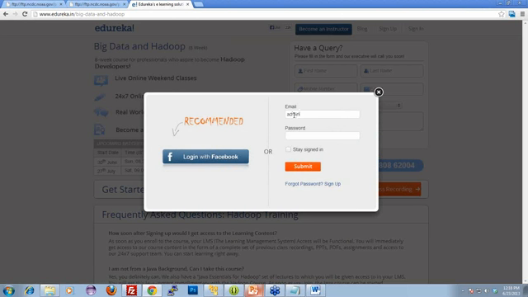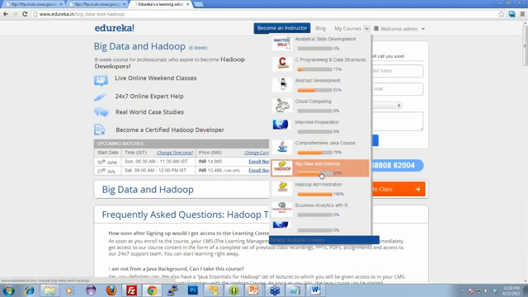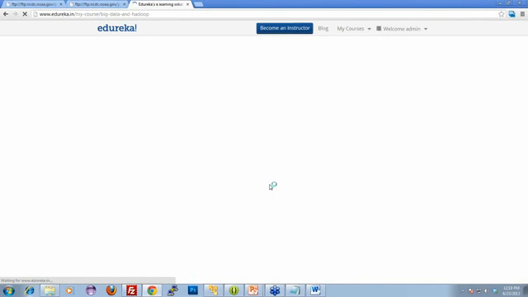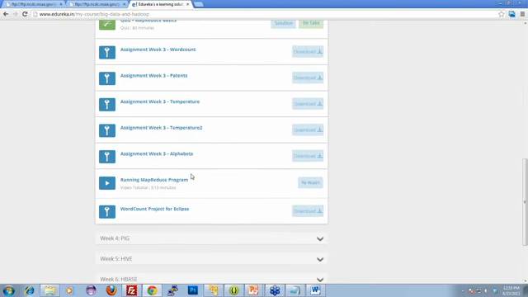Can you log in with this ID? Thanks, Vineet. Show it to everyone where we'll find these examples. So this is where you will find all these examples and many more.